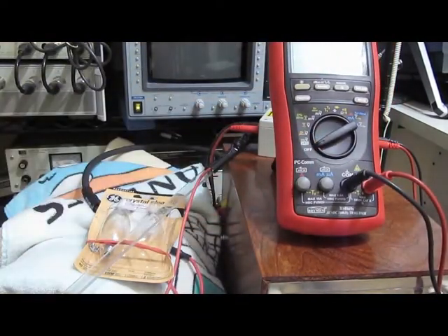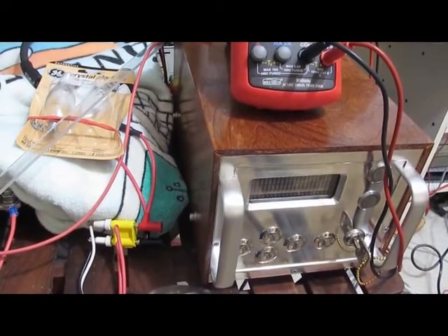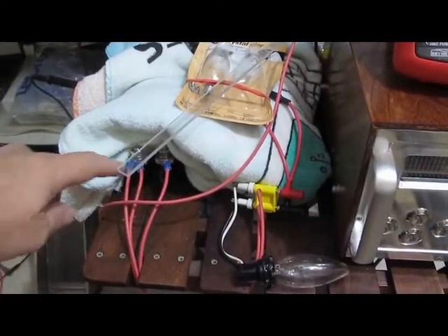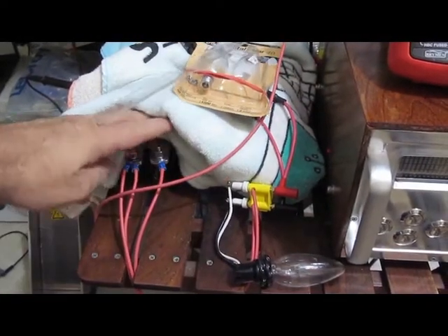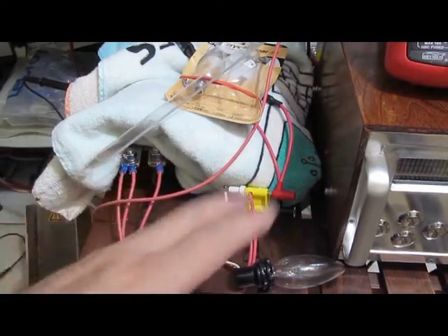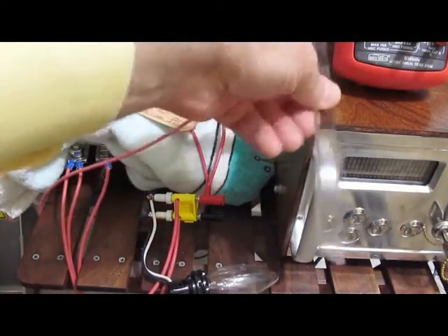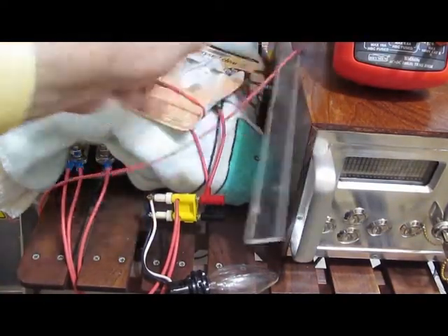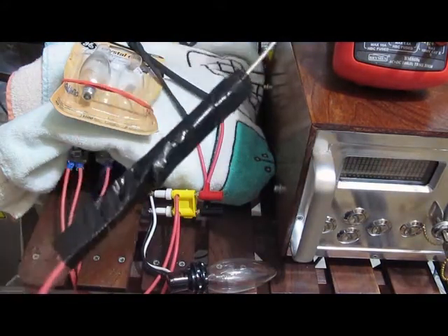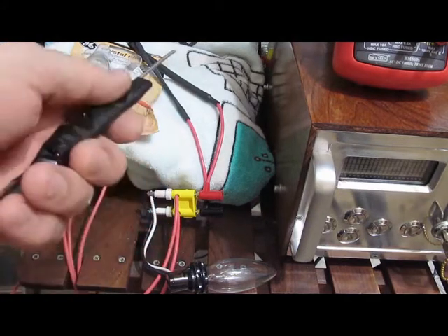Going to use this to do some high voltage measurements. Below that you can see the new transient generator, and to the left is an add-on transient generator. You can see the two bus bars sitting underneath. This generator runs in parallel with the new one, and we've got a couple of brand new light bulbs here for testing, along with my chicken stick — there's a small LED in the end and a resistor network up in here that I use to discharge these generators.